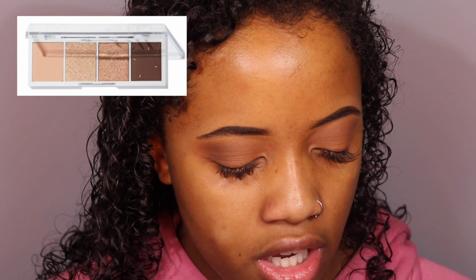I'm going to go into the Cream and Sugar one now, and I'm going to use this very end color, and I'm taking just a little smudge brush. I'm just going to put that right on the outer edge of my eyes. But I want to note to you guys, do you see how beautifully these colors are blending together? They're very, very pigmented. I'm going to go back in with that same Morphe brush and just blend this out.